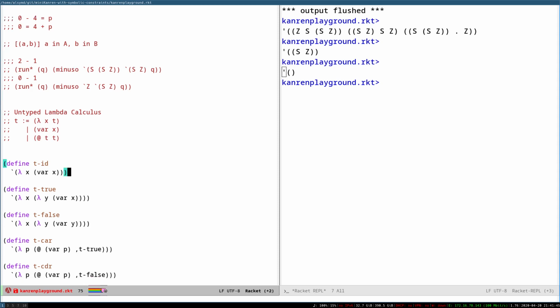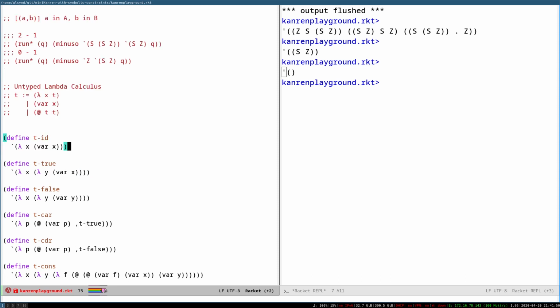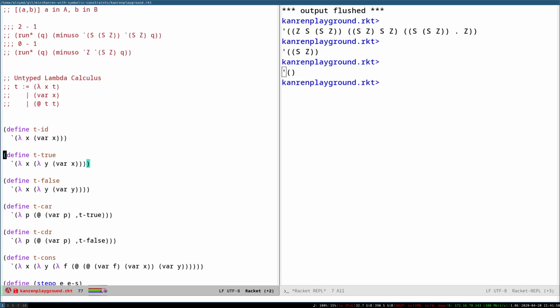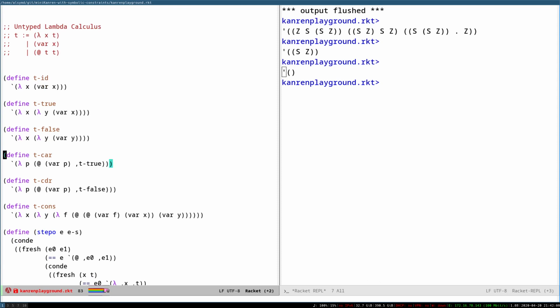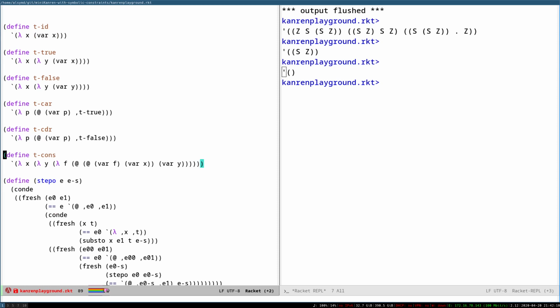And here are some example terms. We have the identity function, and we have the Church encodings for true and false, which are booleans. Then we have pairs: car, cdr, which I think is pronounced 'cooter', which is weird. And then we have cons, which is how you create a pair.